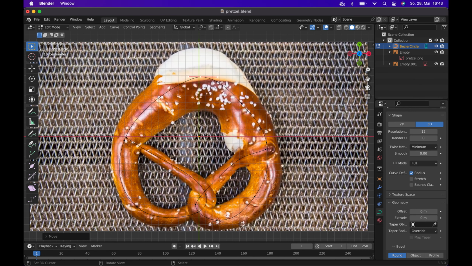Let us now have a look at the reference image again. We have one more problematic area, the intersection of the right and left-hand side loops at the bottom junction. You can see that the right loop first went over the left-hand side loop and then it went under it. Let us try to model this area.